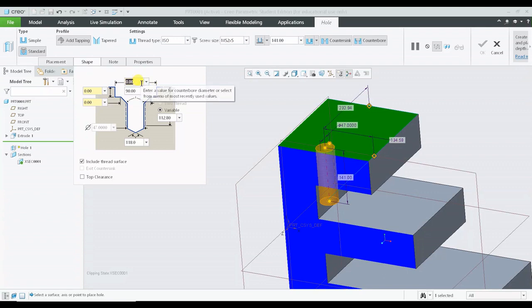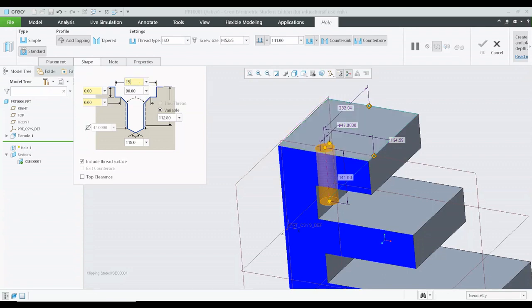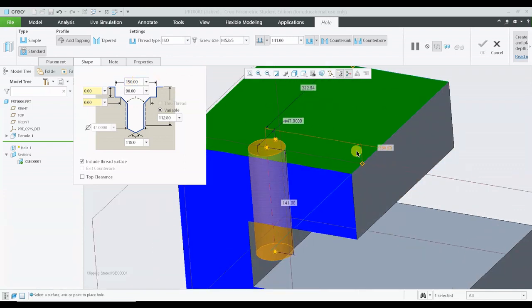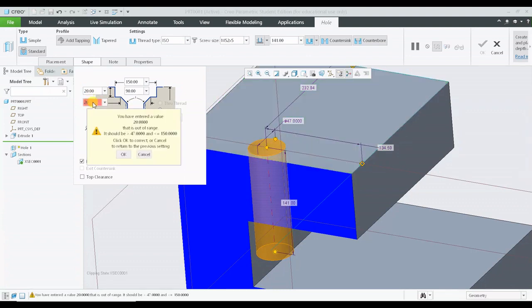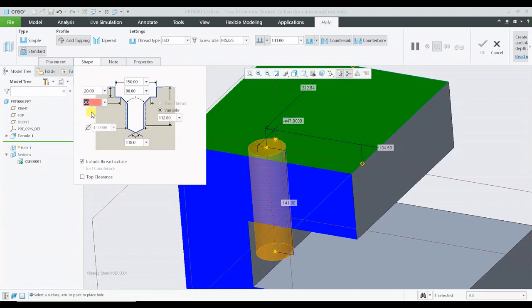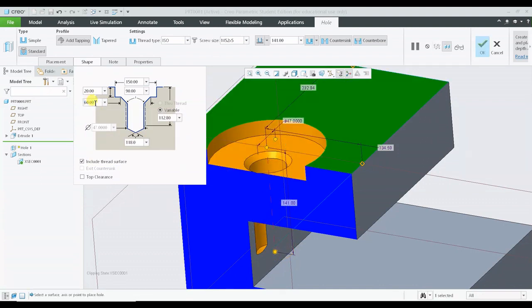Let me add some distance for this. Say for example, yes. So this is very larger actually.